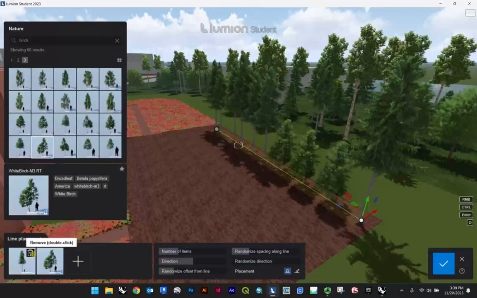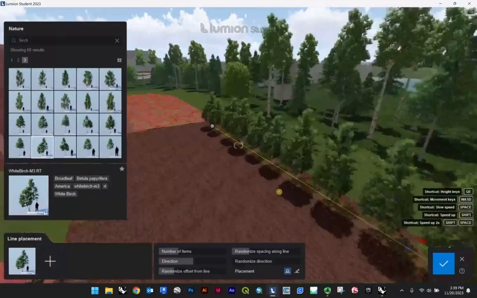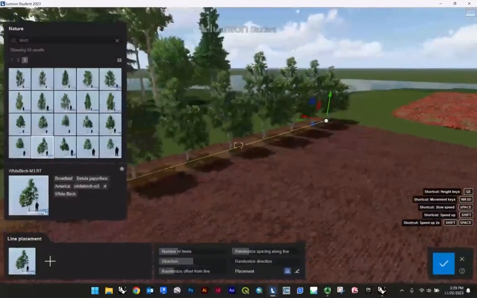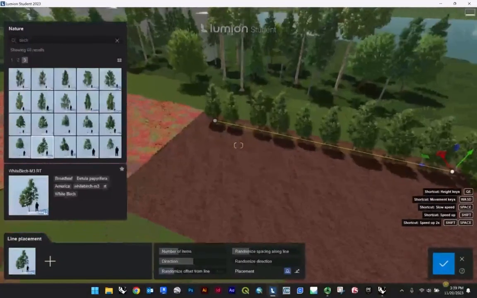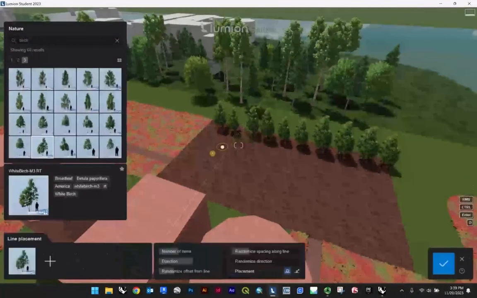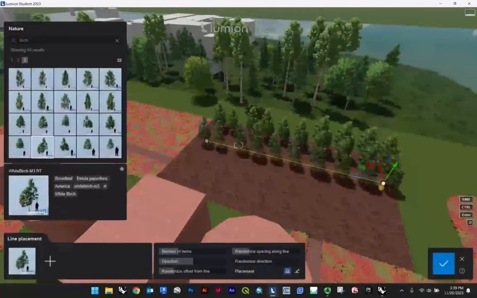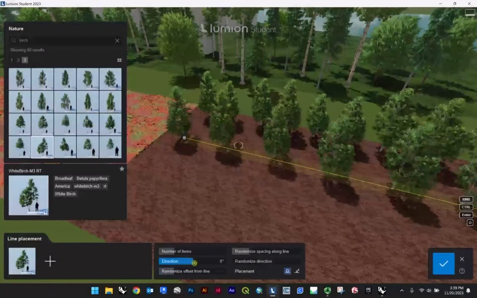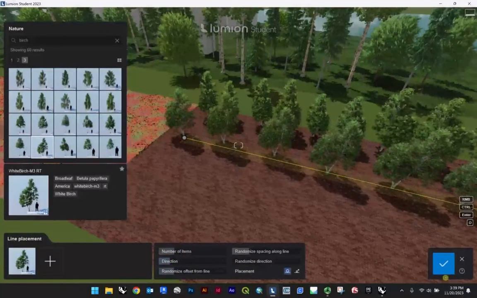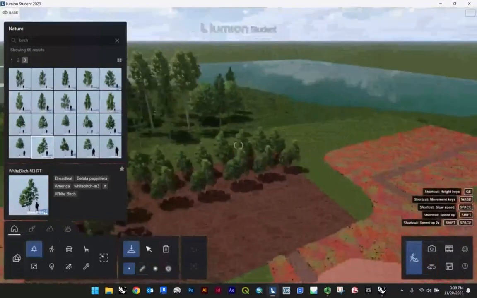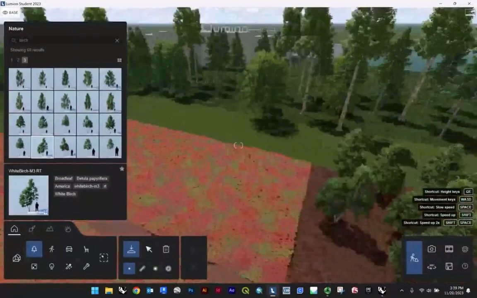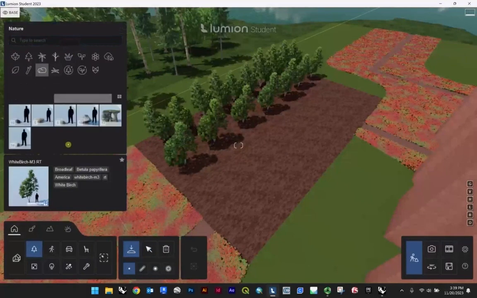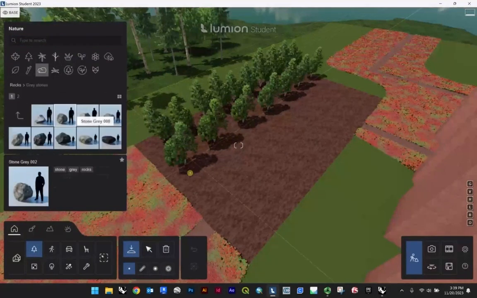Now I'm going to go ahead and delete out that. So we actually just have a monoculture planting here of these trees. And let's say we're happy with that. We'll just hit the check mark, and we could do that again. So it could be more like a kind of grove. Could go with the same amount or less and start to change their directions and things like that too. So that's just another tool for planting in a bit more of an organized way. And we could, let me go back, just add some rocks and things as well into this landscape.